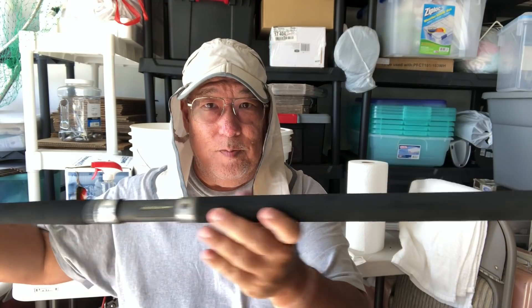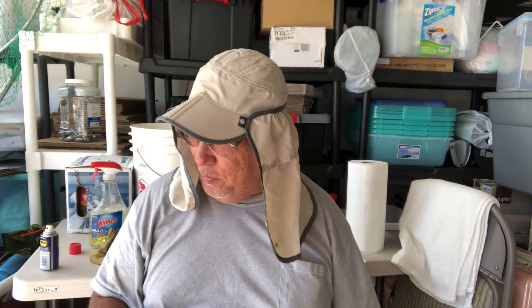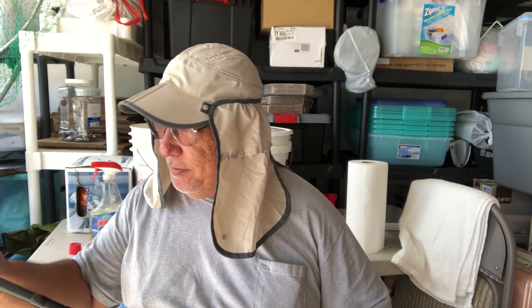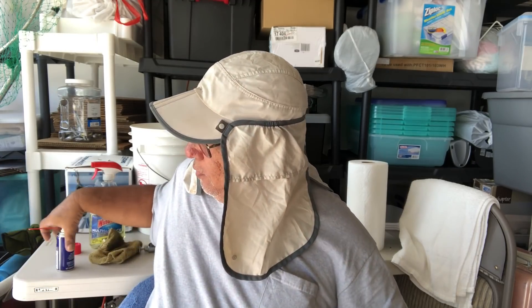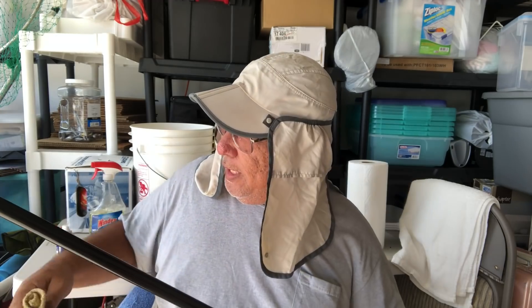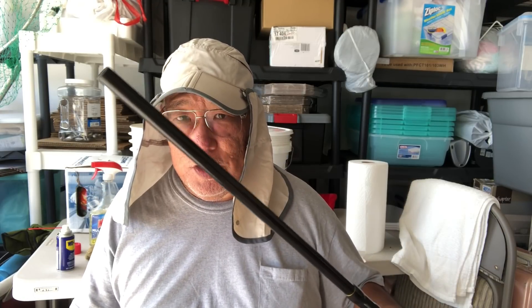I just used some multi-purpose cleaner and cleaned them all up — man, these things look brand spanking new. For ten dollars each you really can't go wrong. The last bit I want to add is to spray a little WD-40 on the ferrules, then lightly wipe off some of the excess. I already got in contact with Dye Walk Corporation — I asked them if we can use WD-40 on the ferrules so they won't lock up. They said no problem, the active ingredients of WD-40 won't hurt the finish on the rods. That's what I've been using and it works really good.